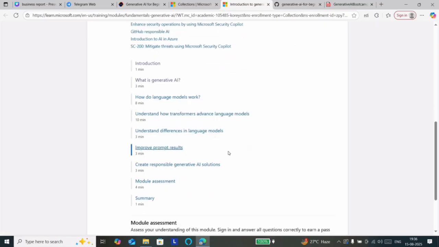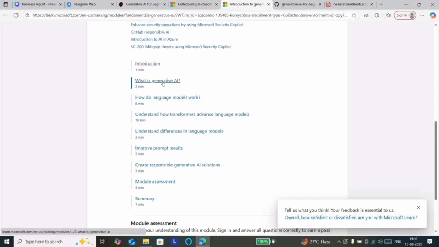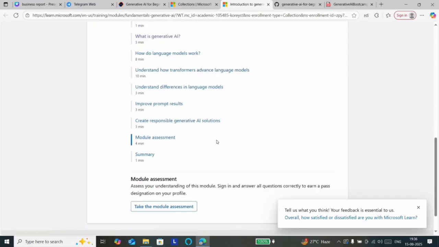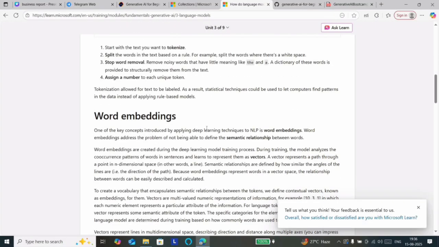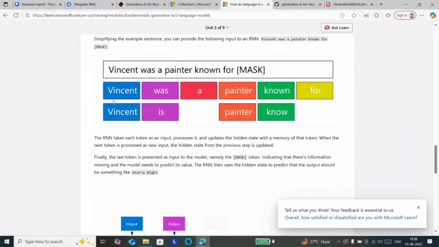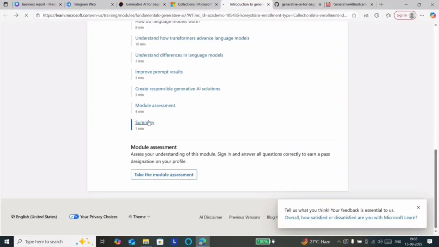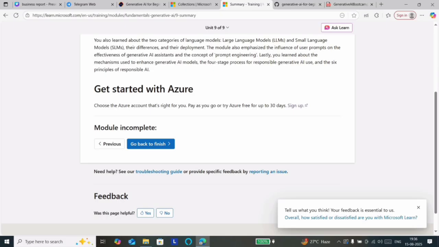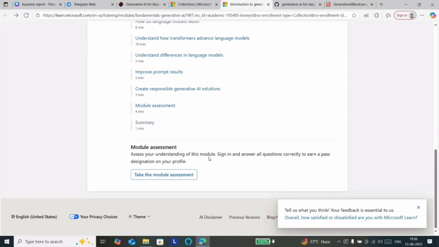Section by section you can find these web pages and all. It's a kind of notes, so you can go to this. After watching the video, you can go to these notes, so you can learn from this. It is designed very well, so you can go through these notes and everything. Once you complete all this, you also have the summary for whatever you have learned. After that, if you wish, you can take the assessment for this. So you can assess your understanding of this module. For that, you can take up the module assessment.